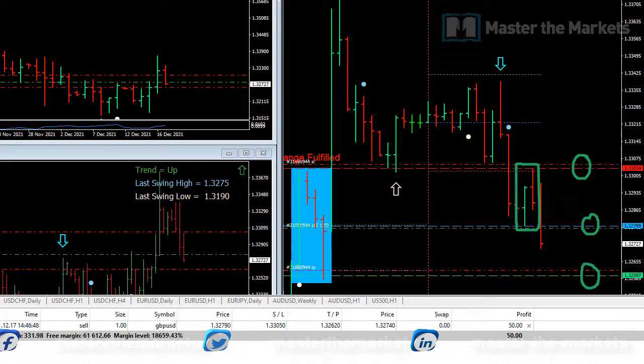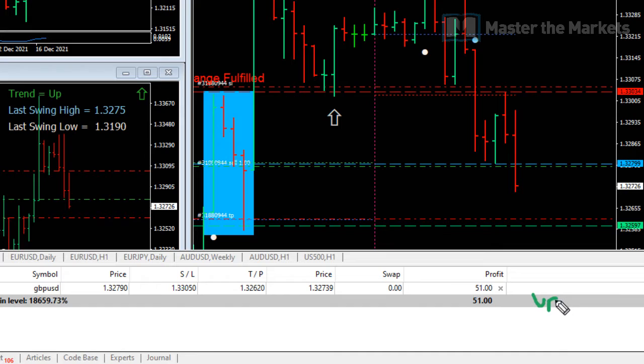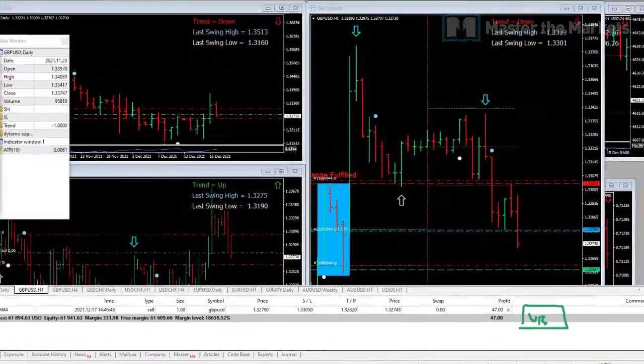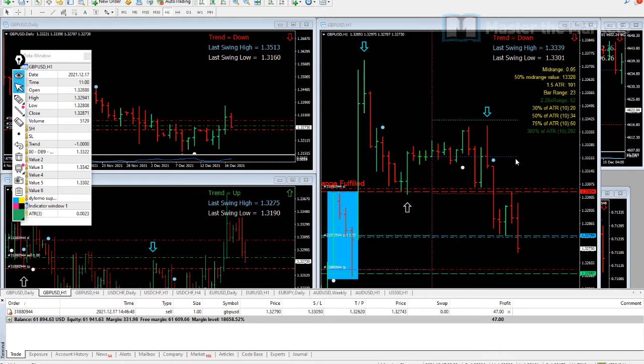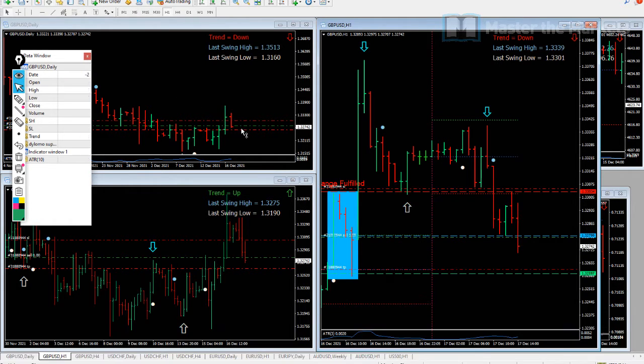So currently right now, as you can see, we're just up a little bit, profit of about £50, where the trade is going by itself and you're not doing any work on it, but at least monitoring it, which is the most important. Remember that this is still an unrealized profit. It is still not your profit yet. So you must be very aware of how you're going to manage it, and where the profit target is and where the exit is.